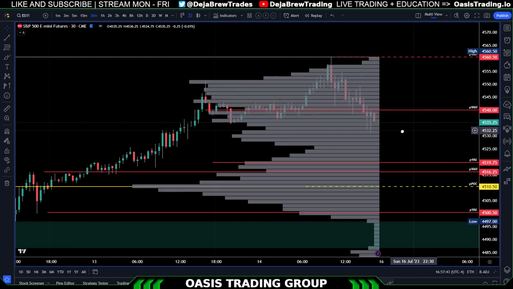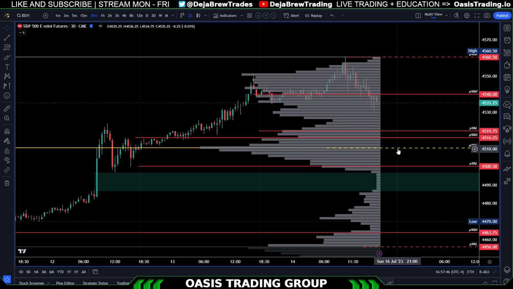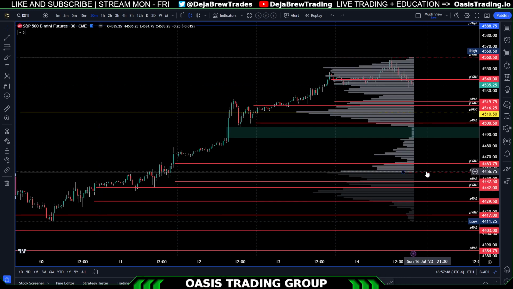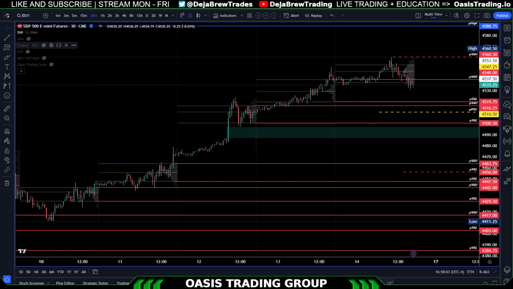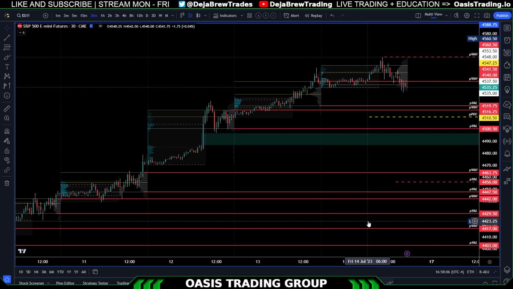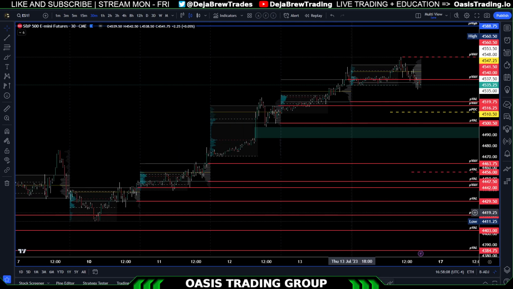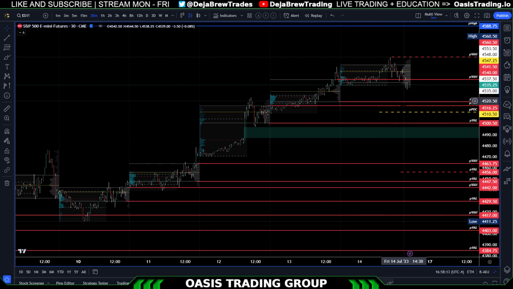And there. Okay, so it looks like our value area high is 45.60, our POC is 45.10, and our value area low is 44.55. We do have a couple of LVN zones. We have that single print zone around the 90s, and there's a small single print zone around the mid 60s as well. We have a bunch of levels below us that we're going to leave on the chart. I know the chart's getting a little messy. But all of these levels have not been retested. So if we start to lose this trend, these are all the naked levels that we want to target on the way down.